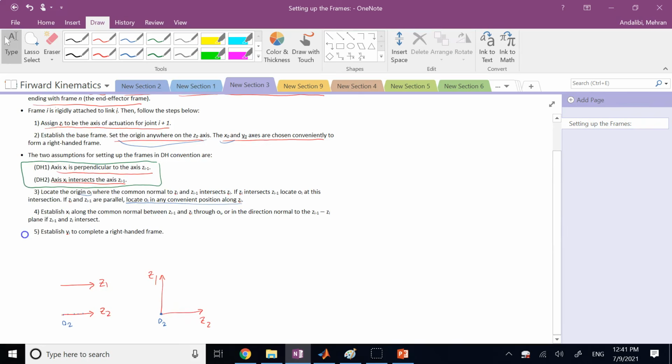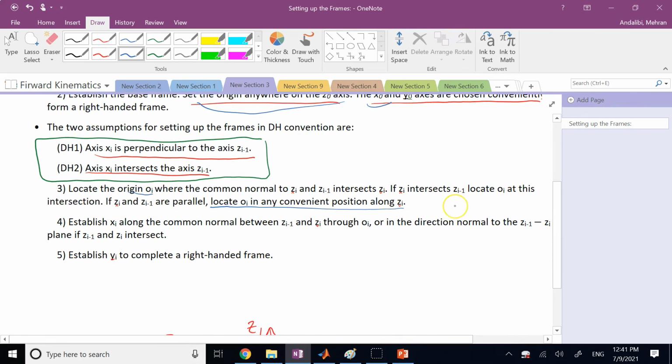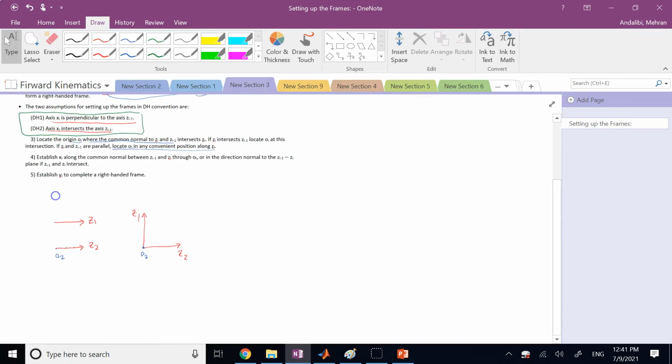And as I said, there could be a case of skew, which you cannot see exactly here in terms. I can add it, but that's where here it talks about the common normal to them. So if they are skew, which means they are not on the same plane, so let's say here, for example, Z1 is out of the plane like this, and Z2 is in the plane like that, then there is a location for the two skew directions that you have, what? The minimal distance between them, like this. This is the location of the minimal distance. Then this intersection of this minimal distance with Z2, you can call it O2, okay?